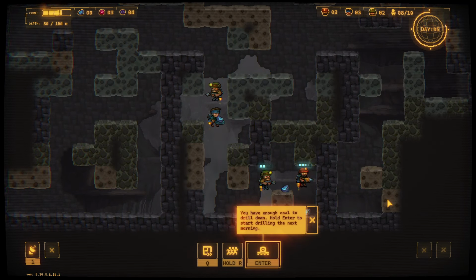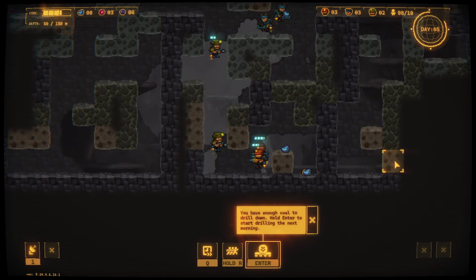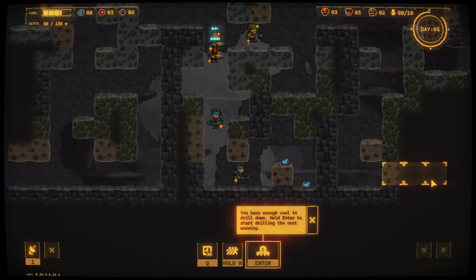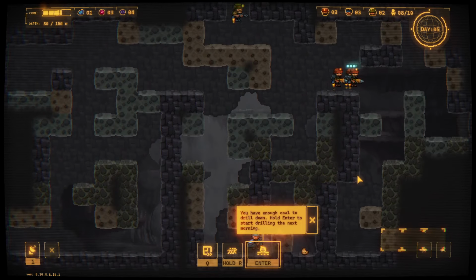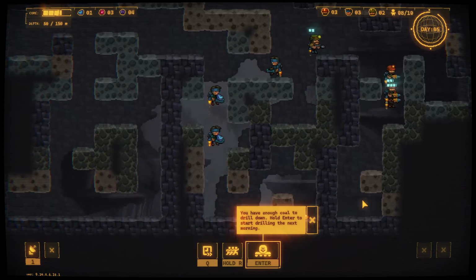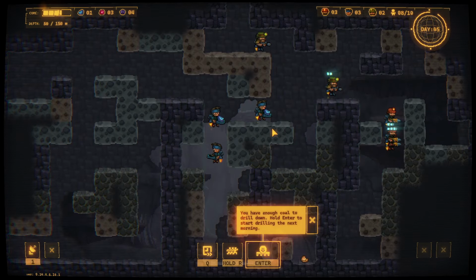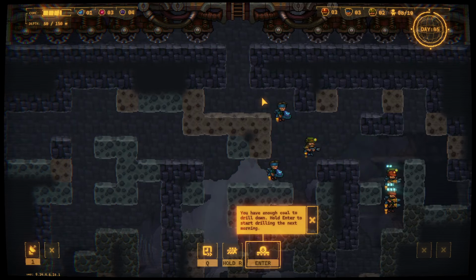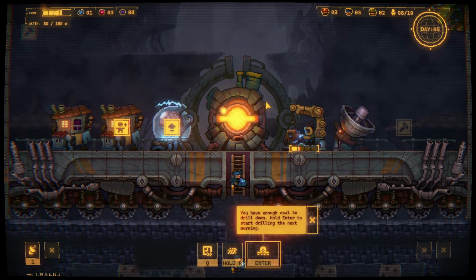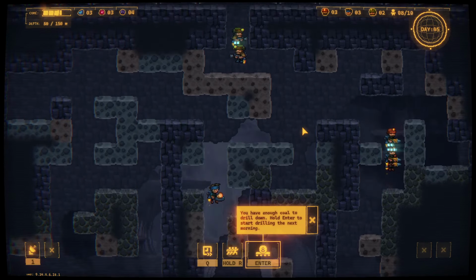Alright, so I have enough coal to start drill down. They say jump. I say hit enter to start drilling the next morning. No, not yet. Alright, come on, guys. You marked it important. I mark it done. Come on, get up there. Come on, drop it in. Please, please, please. Pop. Pop.